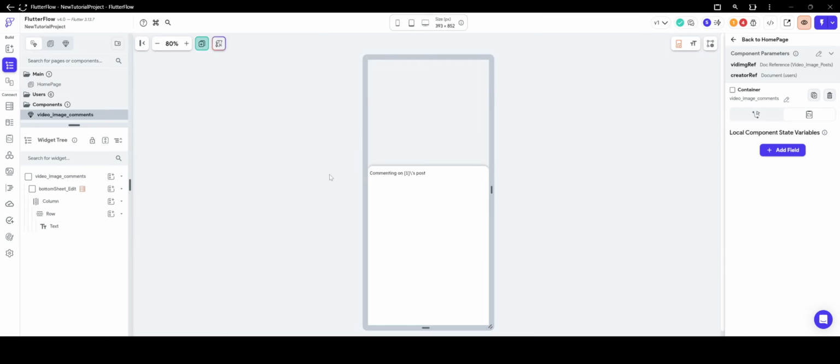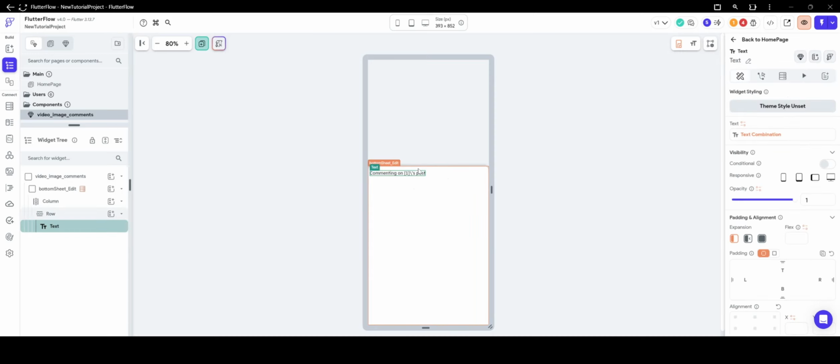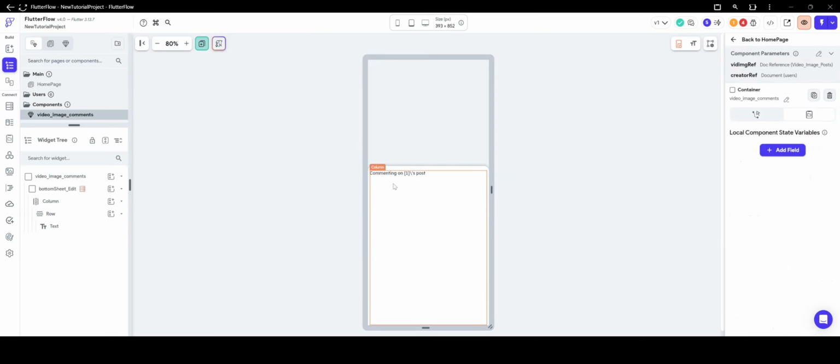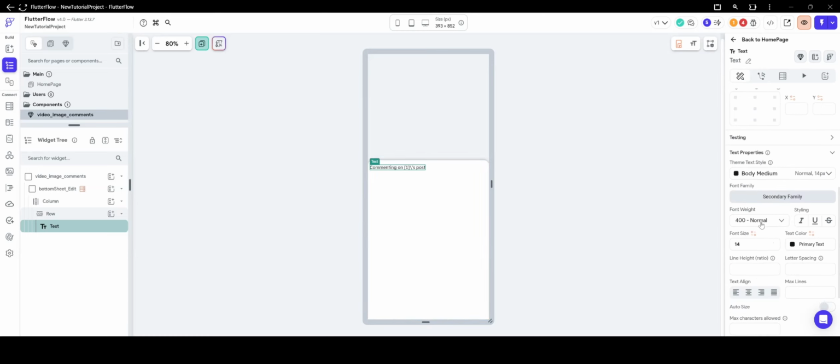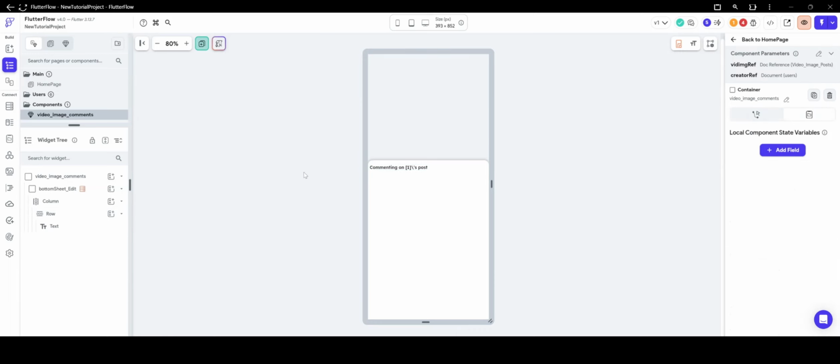So again, because this isn't a stream back, if you're looking at their comments on their post and the user goes and makes a change to their profile or their user document in their collection, like changing their username, it's not going to update here unless you close the comments out and refresh and pull it back up, then it'll make the change. But that's not really that big of a deal. I mean, do you really care to see them changing their display name in real time? Probably not. And this will save you having to make an additional query that's unnecessary. So, all right, leave that alone there.